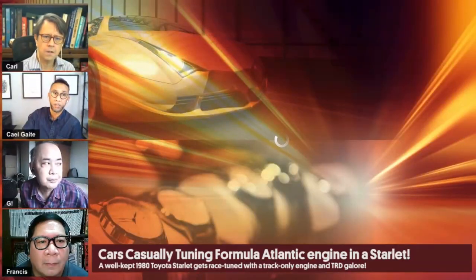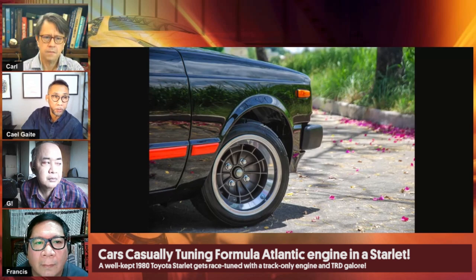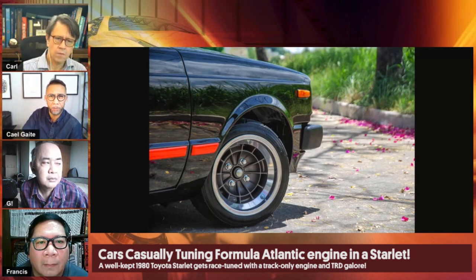So the North American series created their own Formula Atlantic. The first Formula Atlantic had Ford Cosworth BDD engines. In 1990, the 4AG came in and propelled them. The Formula Atlantic series from 1990 to 98 used the Toyota 4AG engine: dry sump, 260 plus horsepower, normally aspirated. In 2002, it switched to the Cosworth Mazda engine. But they were all basically Swift chassis, also the ones that make the Formula Toyota that ran in the Philippines. So that's the history of Formula Atlantic. Very sought after engine, very powerful.